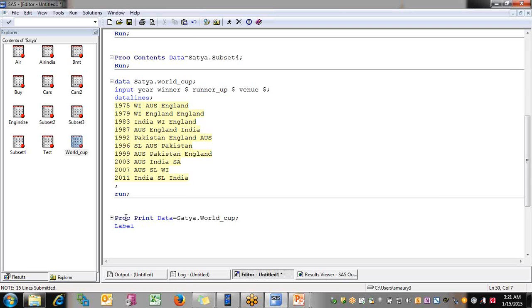I have just started the label statement. So for winners, this is the variable name, and the label I will give is winner of World Cup 2011. This is the first label which I have given.